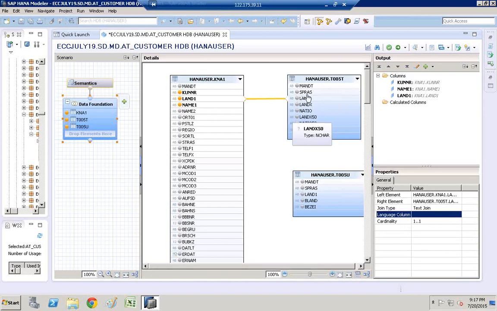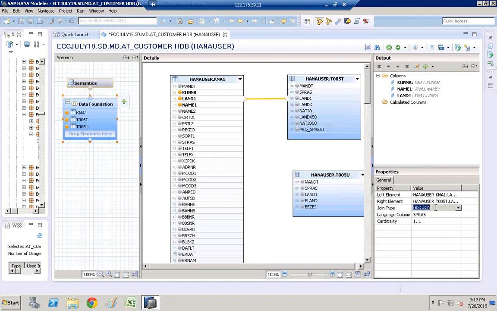In this text table, the language column is SPRAS. This is nothing but the language key. So the language column in the text table, we have to specify SPRAS when we take the text join. If we don't specify, then it throws the error. So whenever we take a text join, we need to specify the language column as SPRAS.